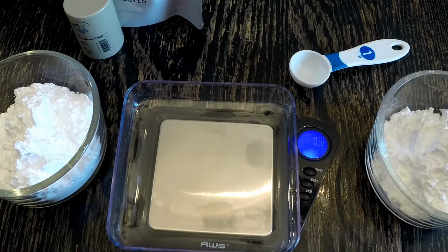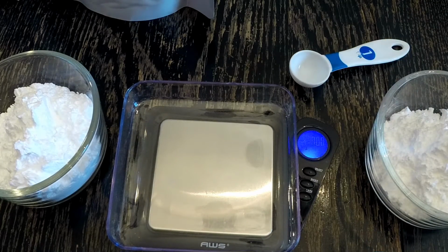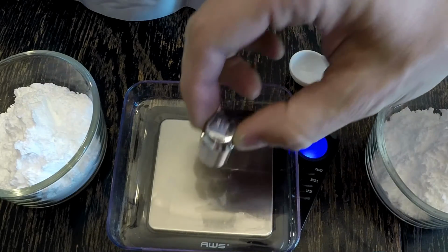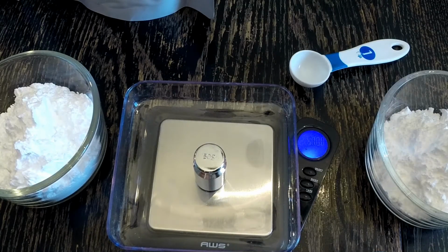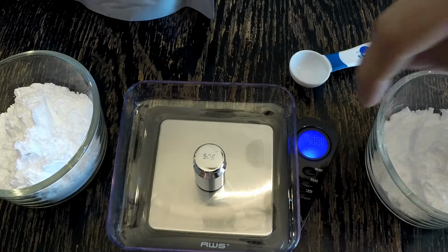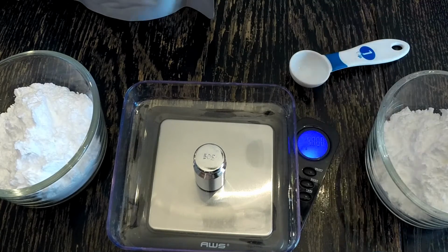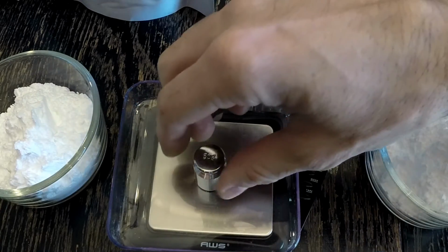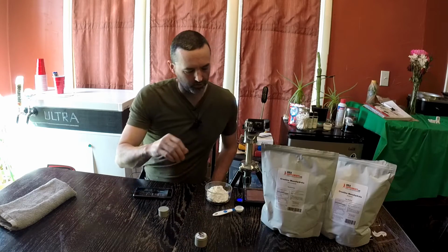Alright, so first up is the calibration of the scale, and I've already done this. I'm just going to show you what the scale weighs, and it's a 50-gram weight, and look at that. I hope this is coming through in this camera. My phone is seeing what you see here, so I don't know what this is seeing. 50.00 grams, and that's close enough for me. Alright, so calibration is perfect on my scale.